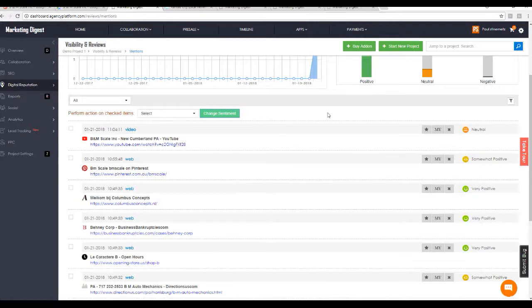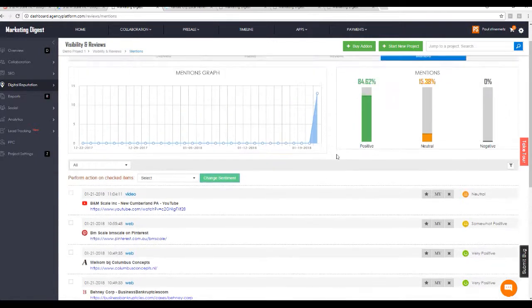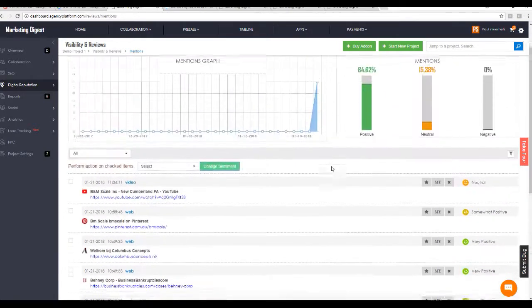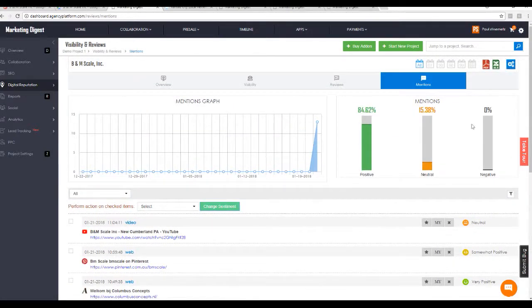Sentiment analysis is not 100% accurate all the time, so you might want to come in here if you wanted to and change things from being neutral to somewhat positive, or change them from being negative to neutral. It's not 100% accurate, but most of the time it is.